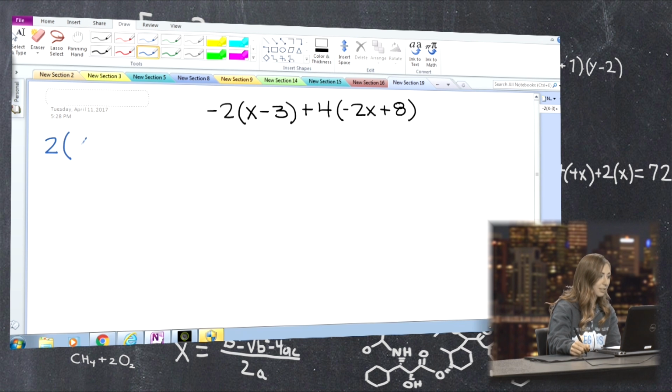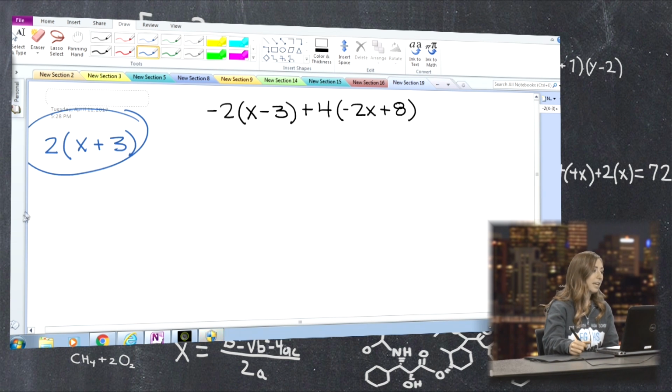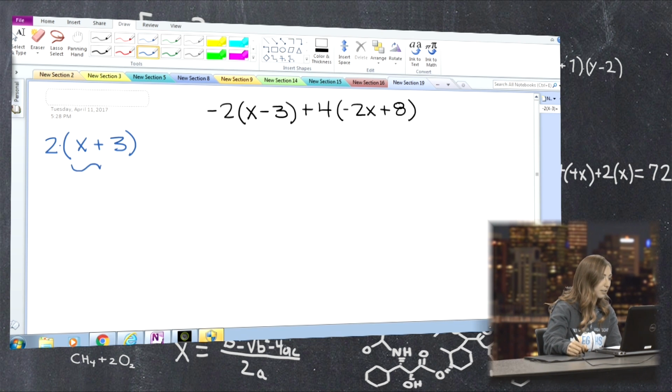All right. So I will talk a little bit about the background of what this means when you see these parentheses like this. I'm just going to show you an example of something else I made up, and then explain why this is, and then we'll simplify. What this means is two groups of x and 3. What's in the parentheses is what is in the group, and what's out here is how many groups. Let me explain that with just regular numbers.